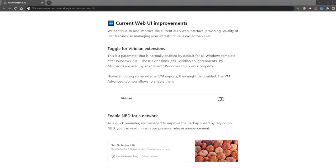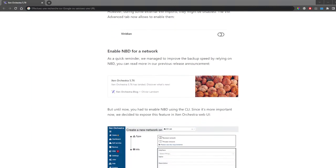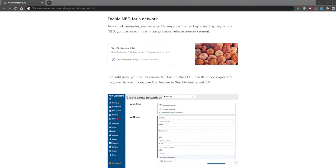So we made various improvements due to what people are asking, and helping directly people requiring some specific actions that are not exposed in the UI. So we did that. It's very different things, but in very short, I won't give all the details, we exposed the fact that you can enable Viridian capabilities or not on a VM, which could be useful in some cases. As you may be aware, we made some performance improvement on the backup speed, relying on NBD, but that needed to enable NBD with XE CLI.